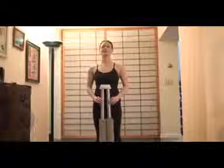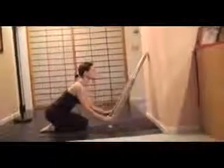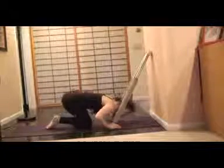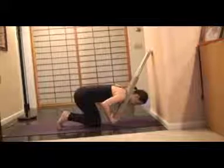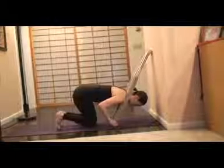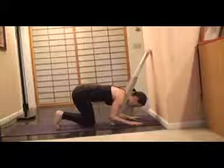Now I'm going to show you an exercise that relieves neck, shoulder, and back pain. Placing the Crick Sticks on the wall, bring the legs about 2 feet away from the baseboard. Make the base wide enough so that you can place your head between the sticks. And then walk the sticks in so that they touch that juncture where the neck and the shoulder meet. The hands are placed down, the forearms and elbows are still off the floor.